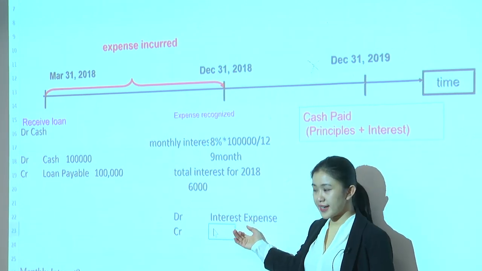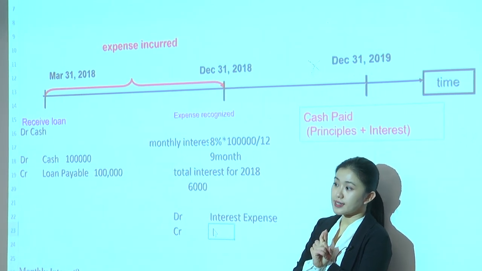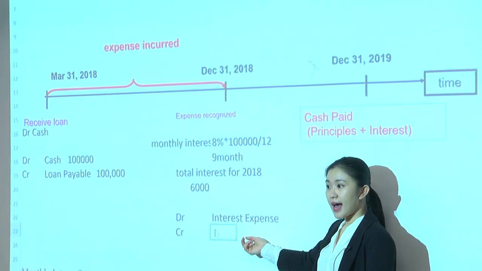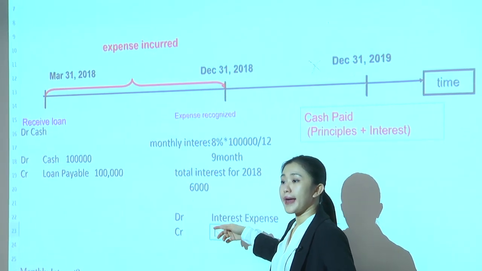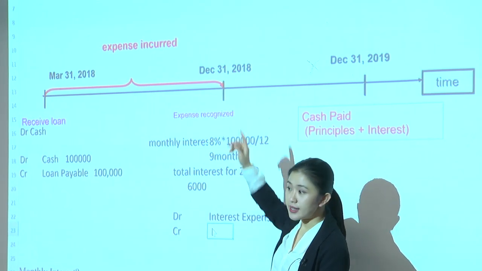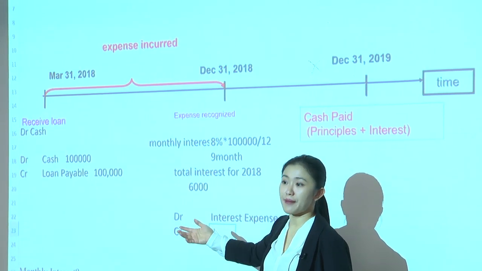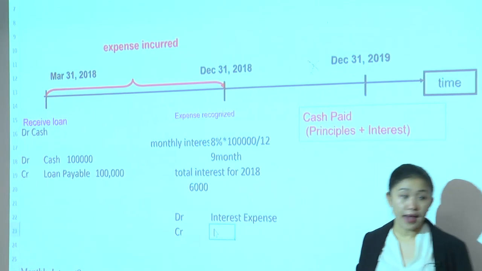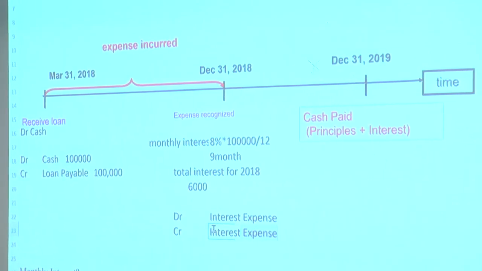And we know for adjusting entries, one rule is either revenue or expense to be adjusted. So this time we have to pay something, it must be an expense. And the other side is some account related to this one. Since we are not paying cash for the interest, there must not be cash. And what is the alternative of cash? It's always account something. And here is expense, so something we need to pay. That's why it's accounts payable. And accounts payable is a liability. Sorry, it's not accounts payable because it's interest. It has a name, so it's interest payable.